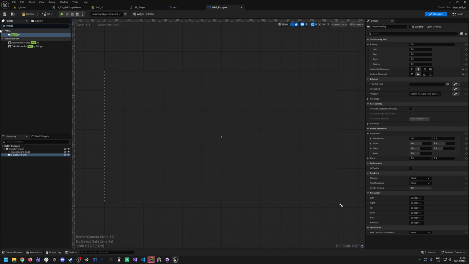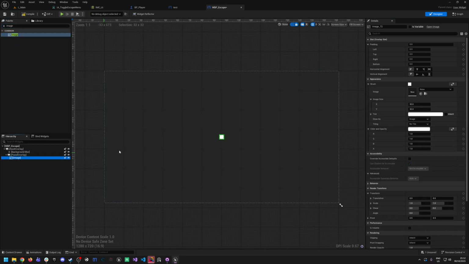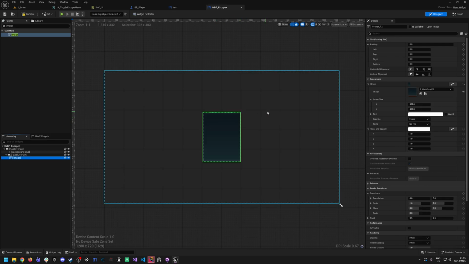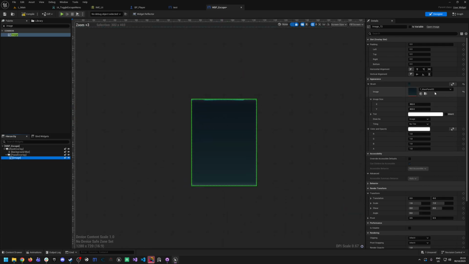Now select an image, drop it. In my case, I'm gonna use T main panel second because that's how I call this image. If you do the same thing that I did, you should have the same name.